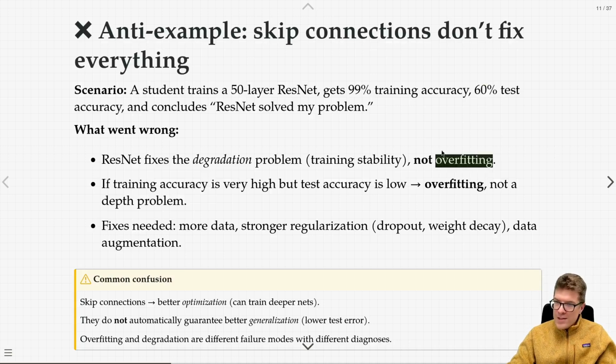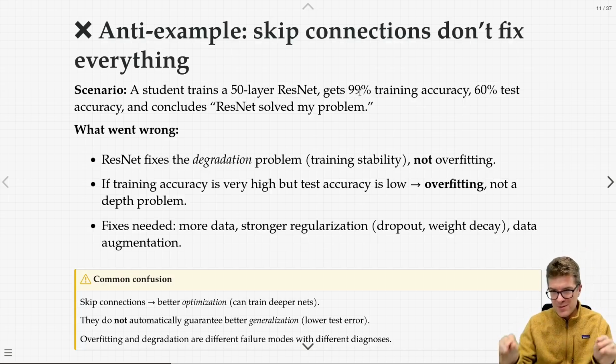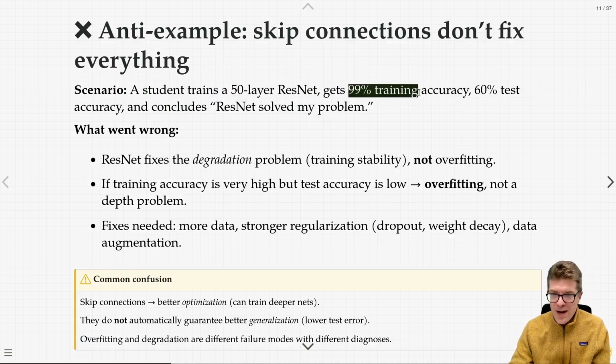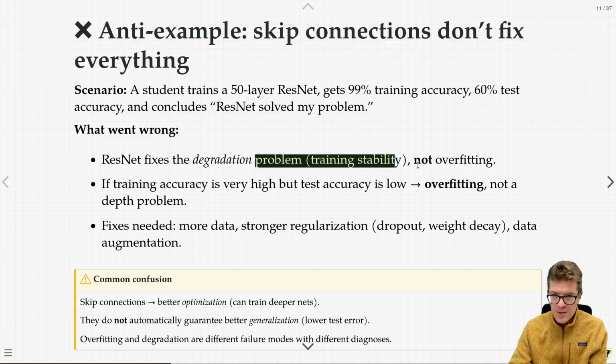But overfitting is still a problem. So way back to the earlier portions of this course, it's hard to tell what is overfitting from this single sentence description of the problem, but we talked about before where we have very high training accuracy and relatively low test accuracy. This can mean that the model is not deploying well, it's not generalizing well. This is overfitting. So we still have overfitting. Even if we've solved some problems, other problems still exist.